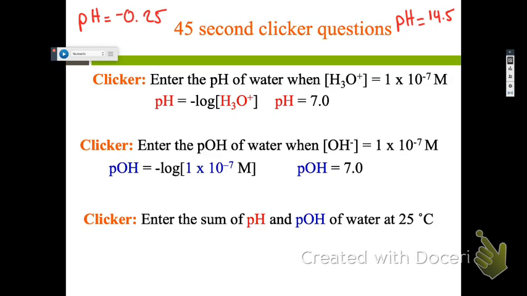So the pH of that is very, very low. So the pH of that is negative 2 point something. I don't know exactly what it is. So just keep in mind that these numbers are based off of the low end of pH of 0 is a 1 molar H plus ion. The pH of 14 is 10 to the negative 14th molar H plus ion concentration. You can have something outside of that range. For the most part, you'll see 0 to 14. But just know that it's not locked into that. If you understand what the power means, what that P means, then hopefully you can kind of get out of that mindset that it has to be 0 to 14. However, if it's at 25 degrees Celsius, the sum of pH and pOH are still going to be 14.